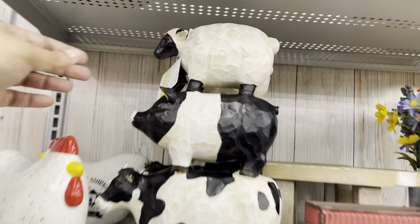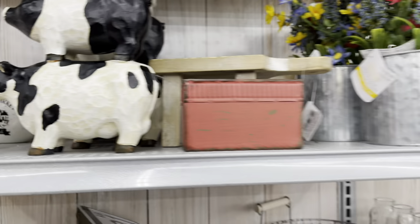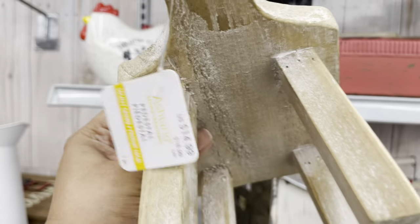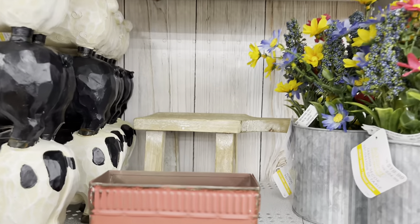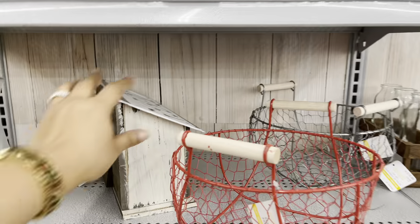I'm focusing on some items I think are super cute: these little stacked guys for $30, and this little rooster/chicken situation for $13. Then I was completely shocked to find this popular little stand for $14 — Hobby Lobby sells a version of this too — and there were two of them left.